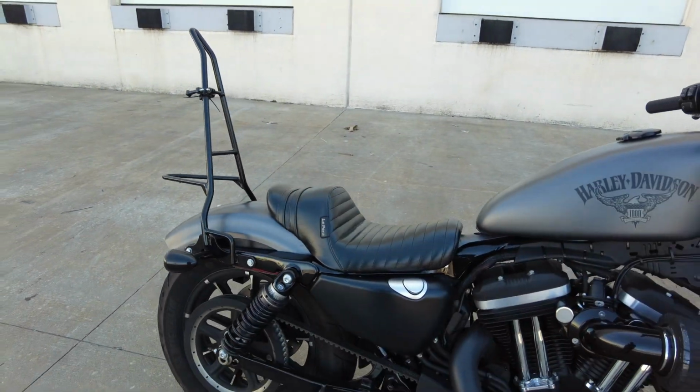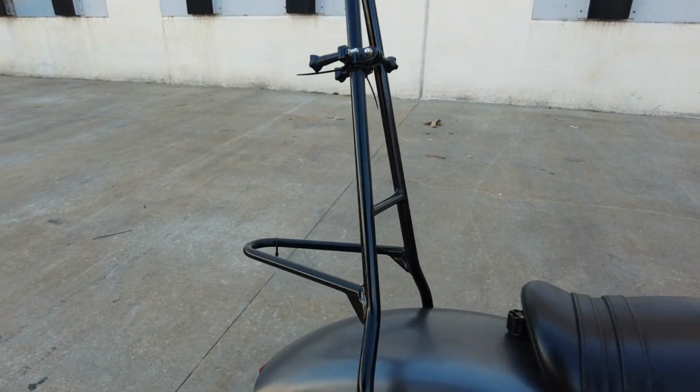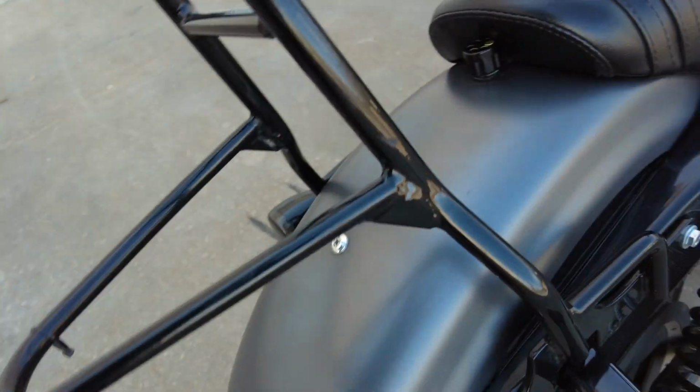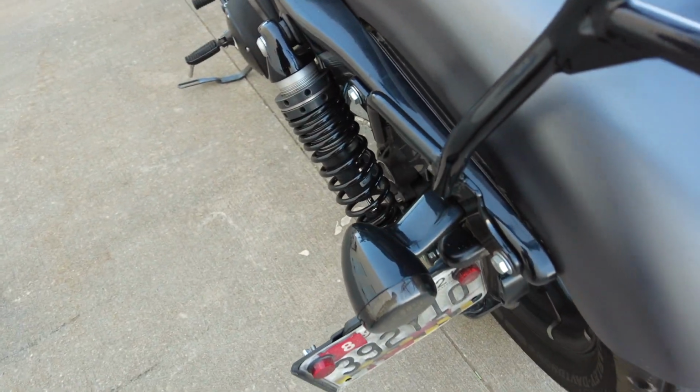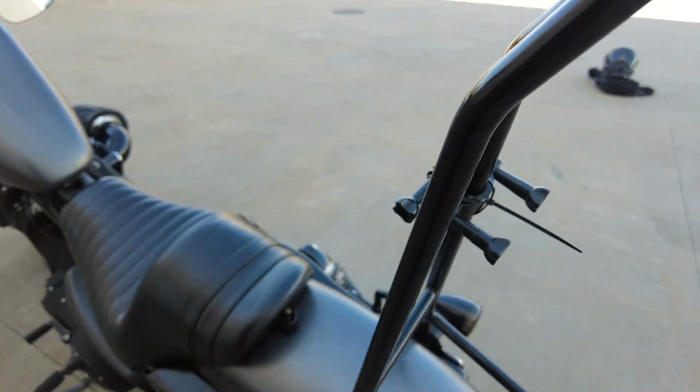So hit up my man Edward Ritchie on, I think Etsy is where he sells them. Installation was pretty simple, couple of bolts, boom, on the side, and then you're done. Okay, so that's the Sissy Bar.